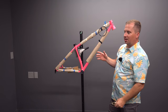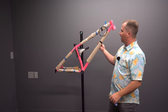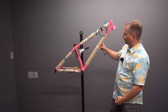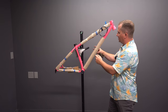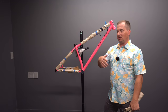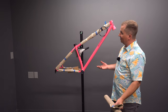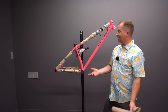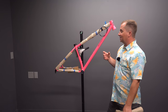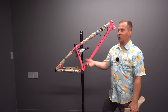I love small businesses, especially in the cycling world. Hardtail Party is a small business, and I love supporting other creative people who are out there chasing their dreams. Nick has quickly become a friend after chatting with him. He's a nerd like me, except he knows way more than I do about geometry and frames. It's been fun picking his brain and learning from him. He's a regular guy with a regular job who builds frames on the side, so he's not cranking out a thousand frames at a time. It's a passion project for him.